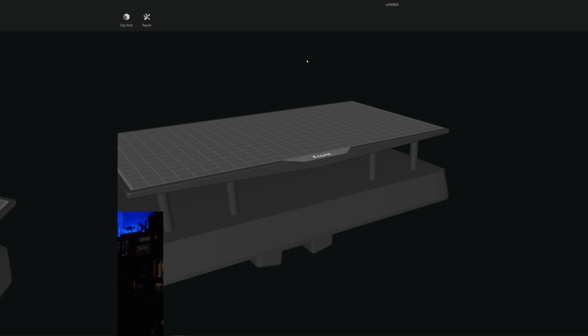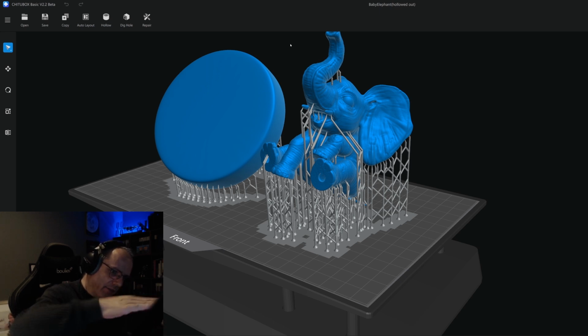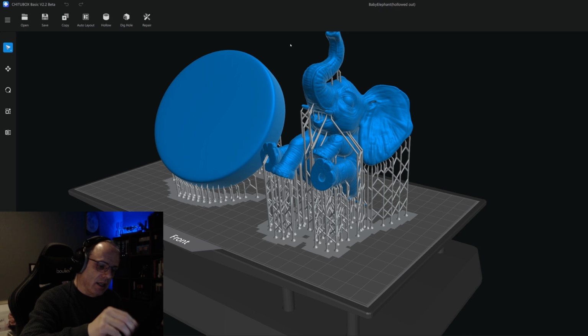enough of that. If you can imagine, I think this is 4,000 slices, 4,000 pieces of paper all stacked on top of each other, each paper with a drawing of what that layer looks like if it was sliced. And that's basically what this software does.